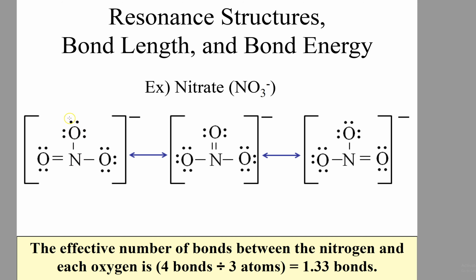The goal here is to understand resonance structures in terms of how many bonds they actually have. Most people would say, well, there's only 4 bonds. Why wouldn't it be 4? The reason is that you have other existing structures. You would have to draw the bracket. The bracket indicates the overall excess charge over all of the atoms, and then you have to indicate the double bond as well.